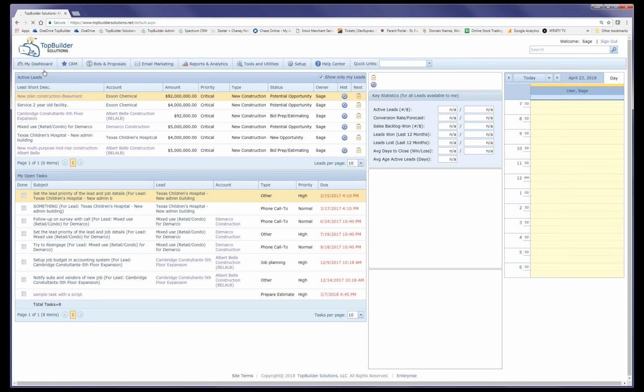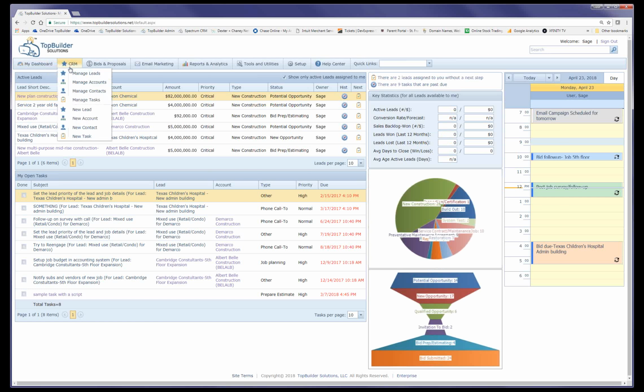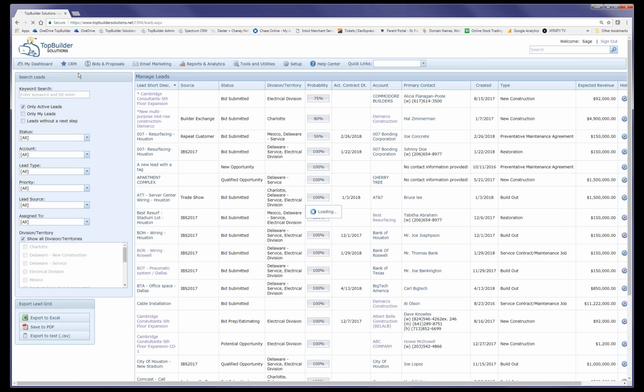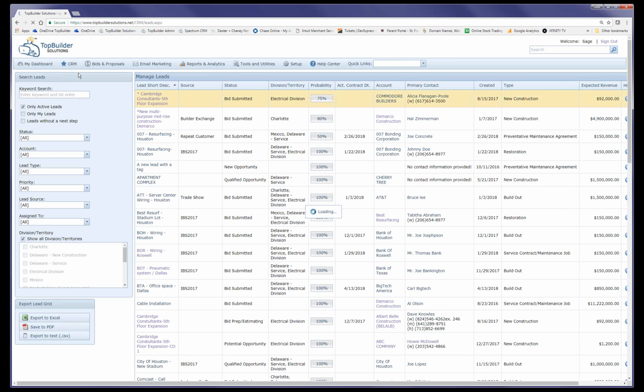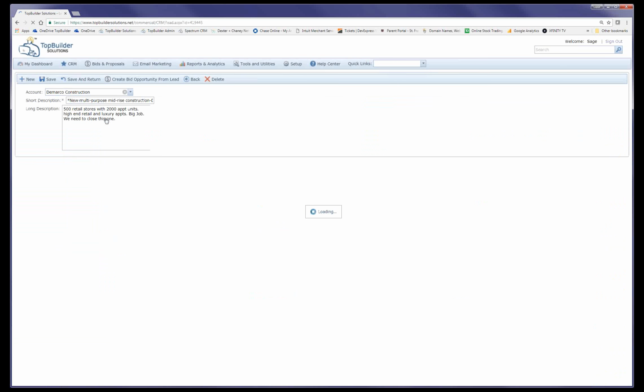Okay, so what I'm going to do real quick is dive into the proposal builder, because I want to show you how we build a proposal, and then you can send it and track it, along with getting an email receipt or a text receipt when they receive the proposal. It also changes the status to bid submitted with an automatic follow-up plan that follows up with it. So I'm going to go into one of my opportunities. I put a big asterisk next to this so I can find it. But I'm going to go ahead and drill down into one of my opportunities.